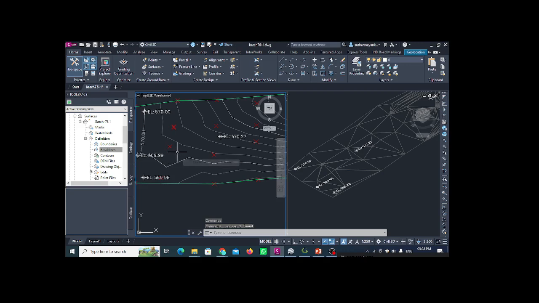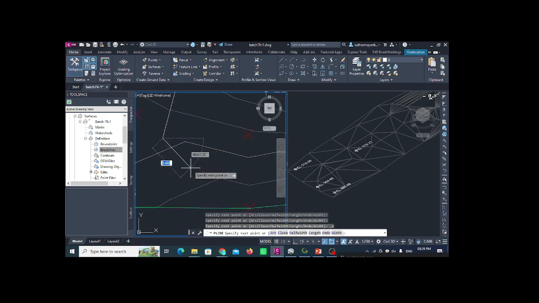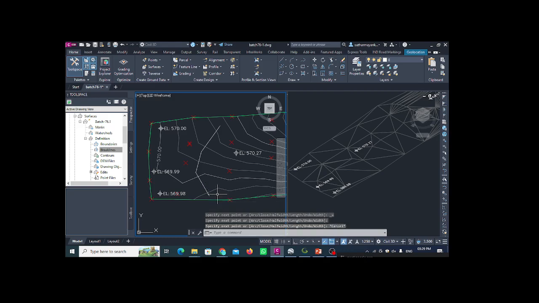The second is the break line. What is a break line? I will explain the break line in a simple way. Basically, like, I have one road passing through here.